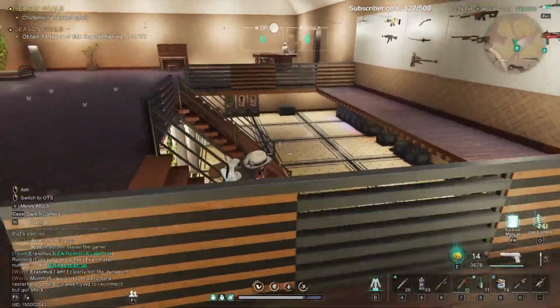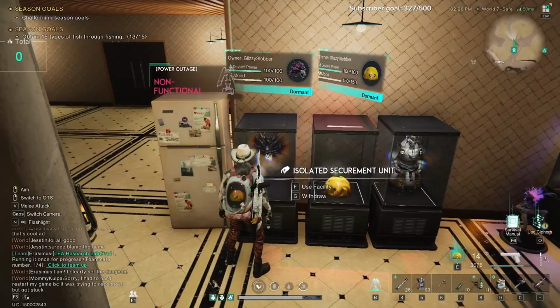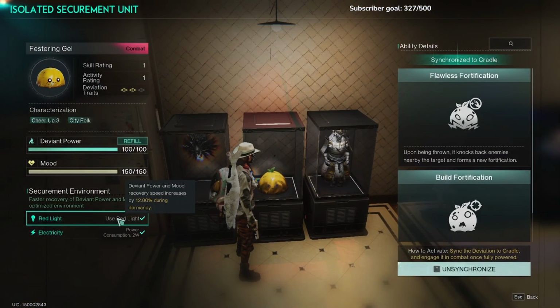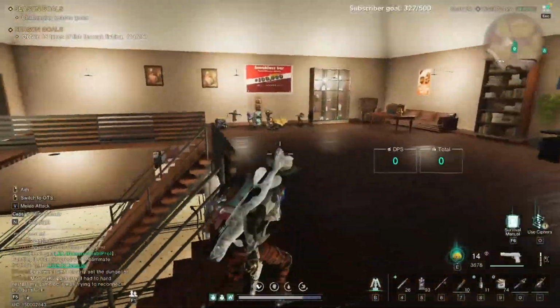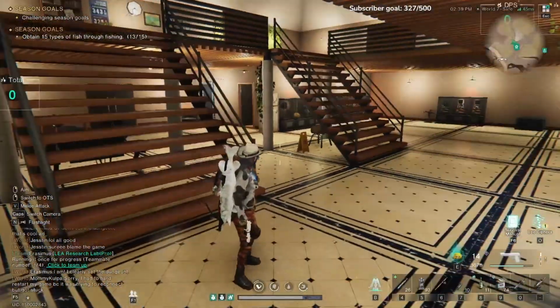But if you don't want to use the festering gel, then you could also use the Lone Wolf right here. I think that's what it's called, the Lone Wolf. Yeah, Lone Wolf's Whisper. If you have them, though, make sure to put your 3 securement environments. I believe the gel only has 2, but make sure these are all check marked, as the Deviant will actually regenerate faster when you have these check marked off. It cuts down the time by, I think, like 30 seconds or something like that, if I remember correctly. So it's always good to have that.